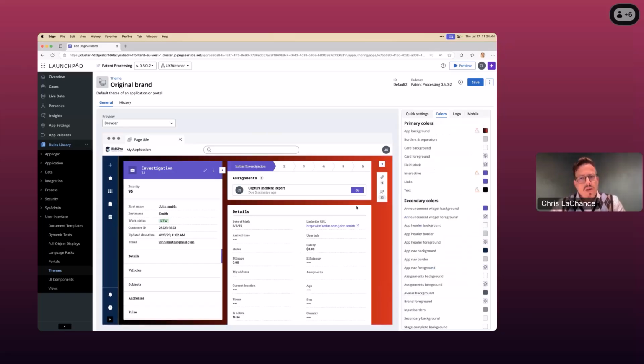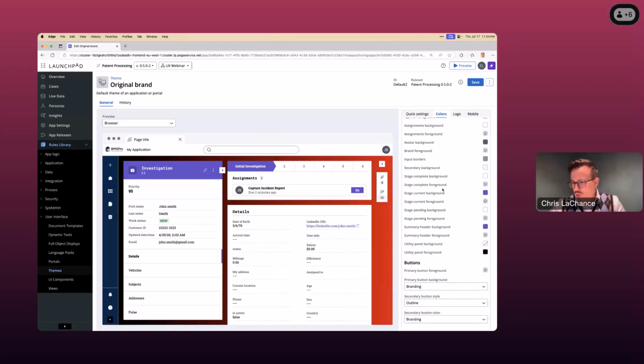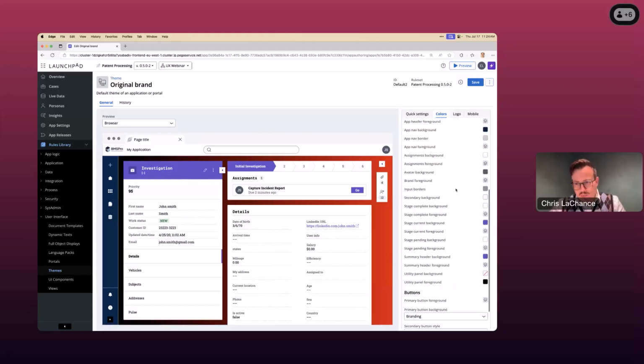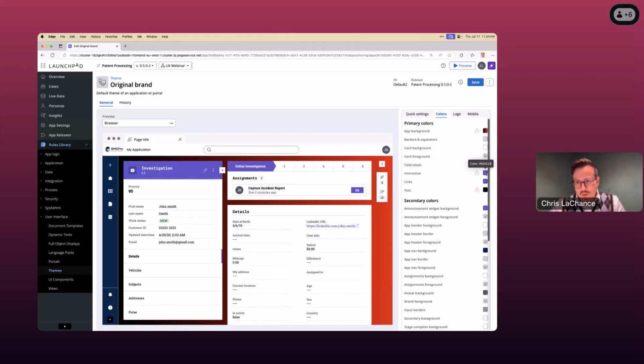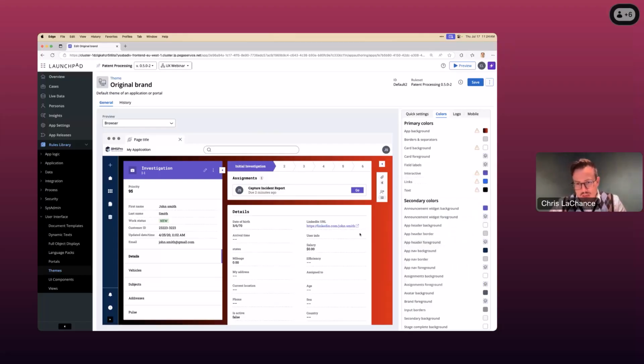And you can see now we can actually update really important parts of the application to give it a very different look and feel. We can continue to do that and change colors as we want throughout the application. We can break away from that cascading color, that purple that came through. We can decide to make changes there where we don't have to keep purple everywhere. Maybe we want our links to be blue because that's our brand standard, let's say. So now we can see that our links are now blue, but we can still have our interactive colors. This is purple.